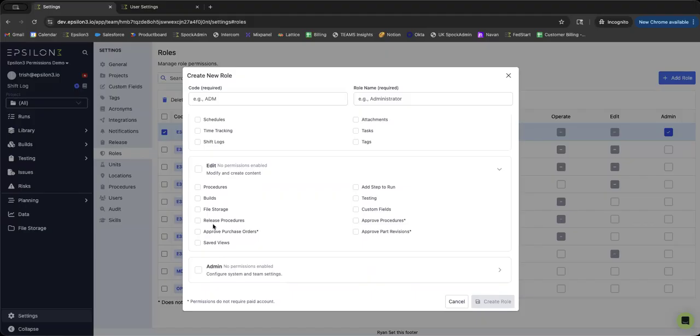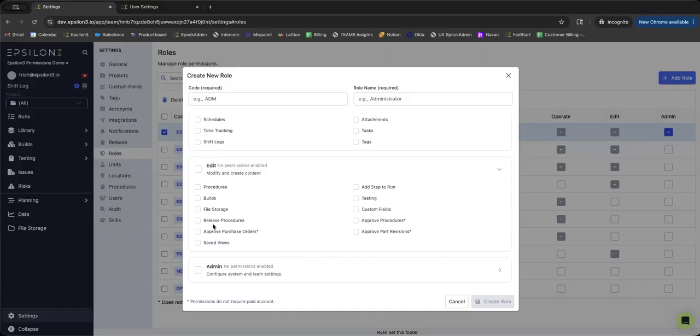Yeah, we can get back to you on that one via email. I believe it's a combination of, there's a schedule permission within the roles. But I believe there's also some ability to view schedules as part of the projects that you have access to. But we can get you an answer with more context or with more detail.